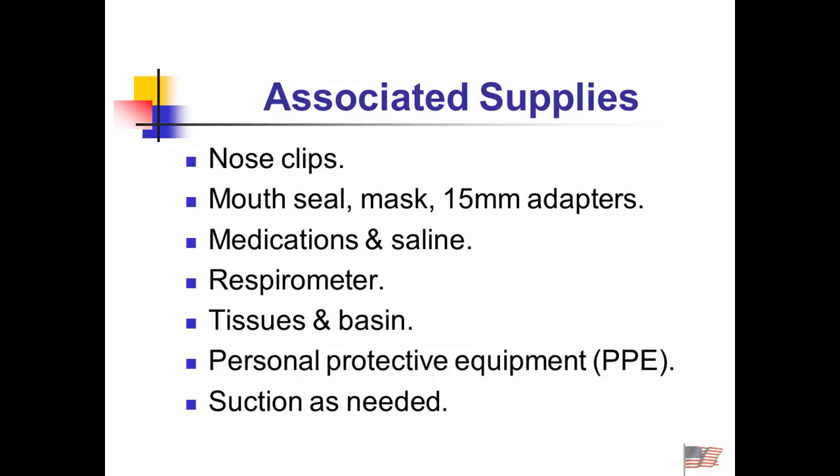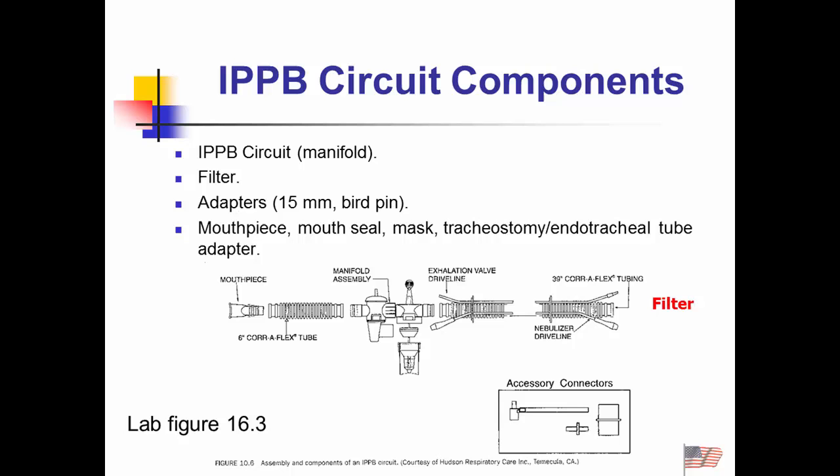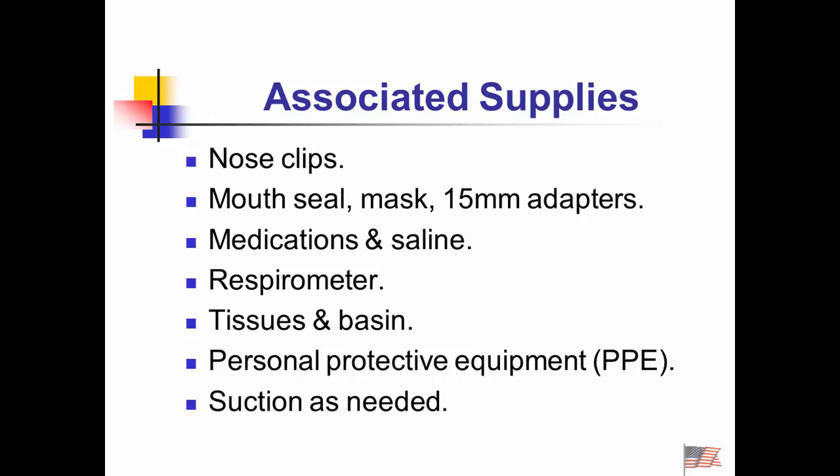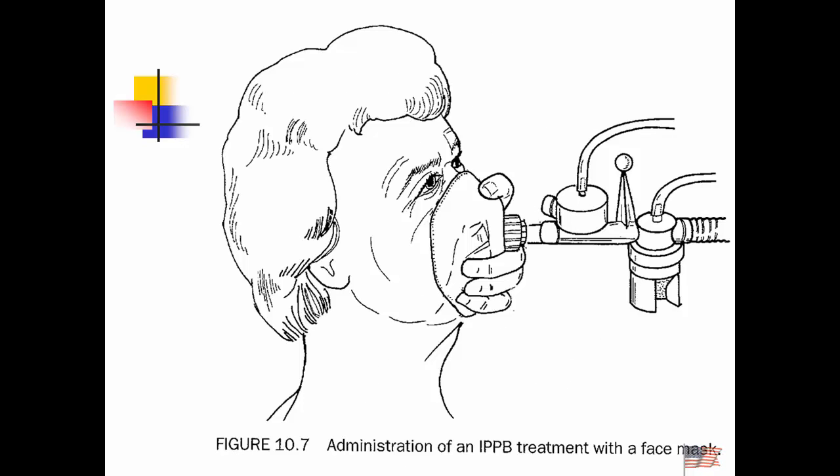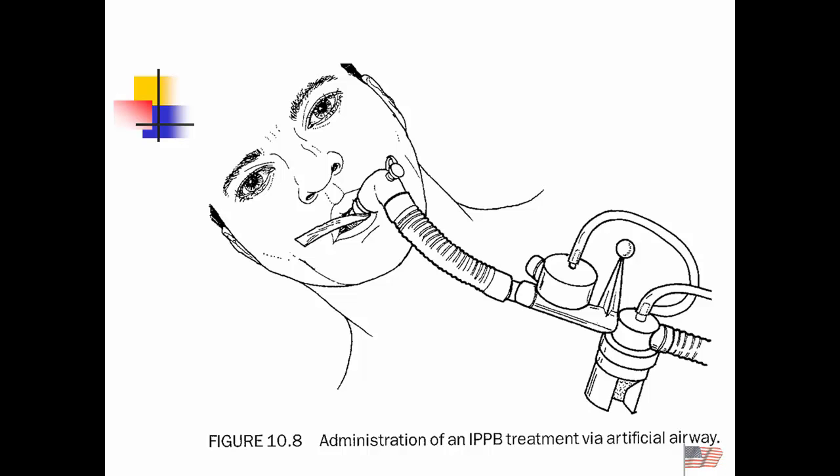We're going to use some medication. For our purposes in the lab, when we're doing the demo, you're going to end up using just normal saline. We want to have something to measure how much volume we're using. So on the expiratory port, right here, where the patient exhales, I'm going to put a respirometer on there to see how much volume they're taking in, and all the other stuff that you may end up using. This is the mouth seal. We used to call it Bennett seal. That basically, if somebody's aged and they just can't use their lips, keep leaking, using a mouthpiece to seal it, or a mask, or to an endotracheal tube.